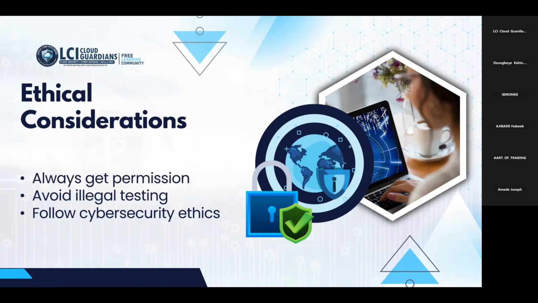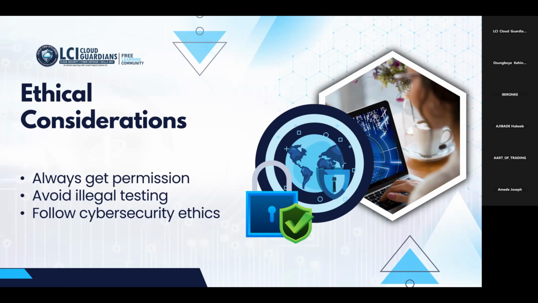Ethical consideration: always get permission. I always tell you this. Last week I made mention of it. Always get permission. Don't just move ahead and start attacking people's links, people's websites, people's IP addresses. Don't do that. Always act ethically. You are not permitted to scan or attack any IP address or website. Avoid illegal testing. I know you guys are curious, you just want to see how the application works, but always use the link we use in our lab.